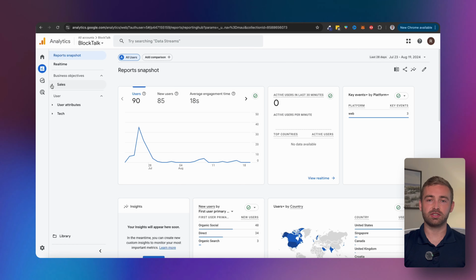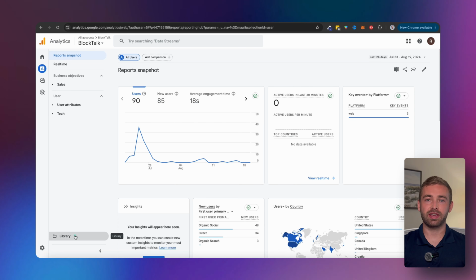Now that you have your account set up and understand the basics of how to navigate the GA4 platform, let's create your very first customized dashboard. First, we need to create a new collection. Ensure you have sufficient user permissions. If you're the account owner, this won't be an issue, but if you aren't the owner, then you're going to have to request permission from your account owner or manager.